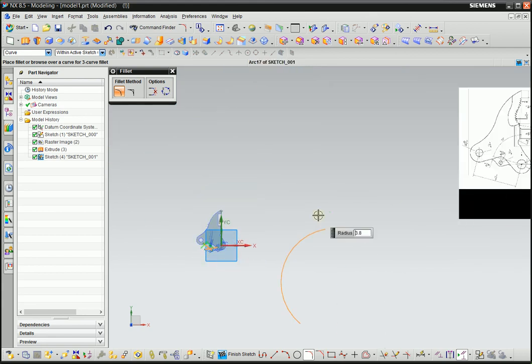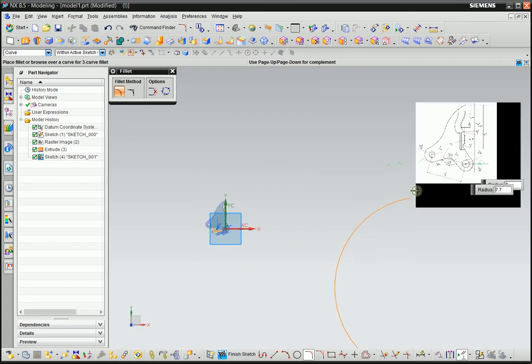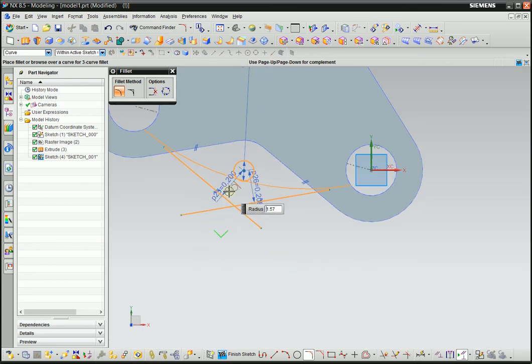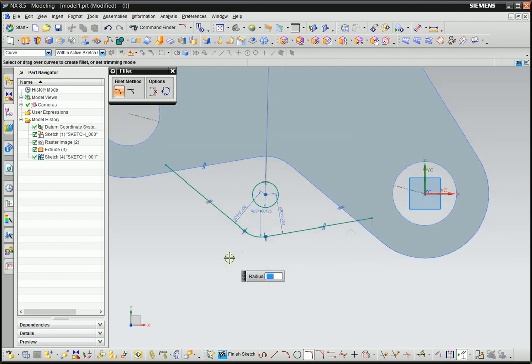There's 1/8. That means it looks the same, so we can use 1/8 for either one. 1/8. That's the radius. Okay. And here it's not finished yet. If you look at this shape, we cannot extrude based on that curve. We still need to close this loop.